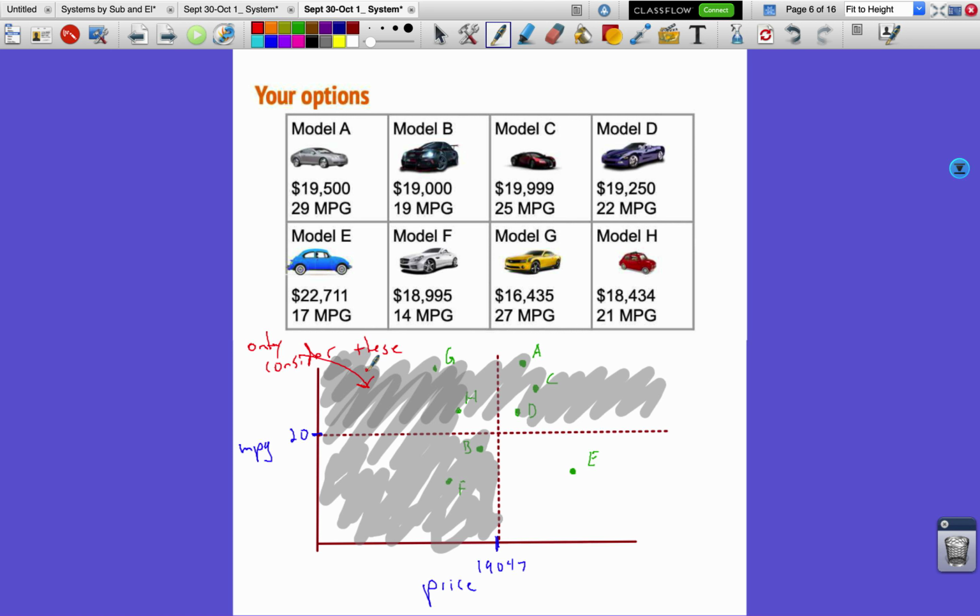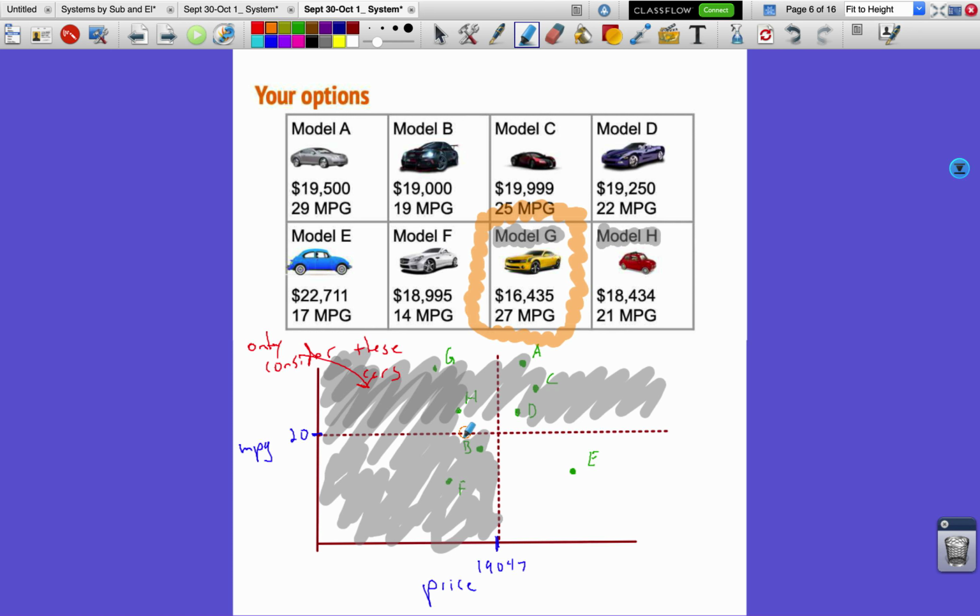So I only consider these cars. All right, and there's only 2 cars that ended up in there. So model G and model H both satisfy all of our requirements. So technically we could buy either of these, but I think the objective winner here is model G. How do I want to show that? We give it like a fancy border, like that. Because between these two, now we can just compare them directly. It's cheaper and has better miles per gallon.